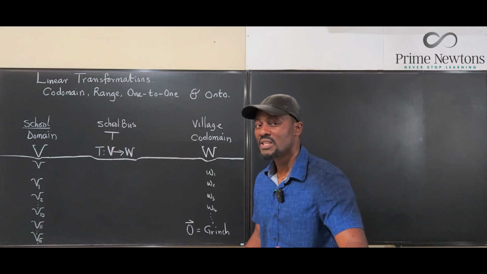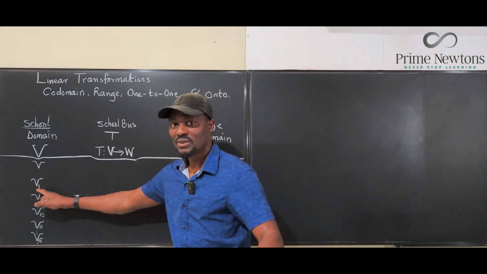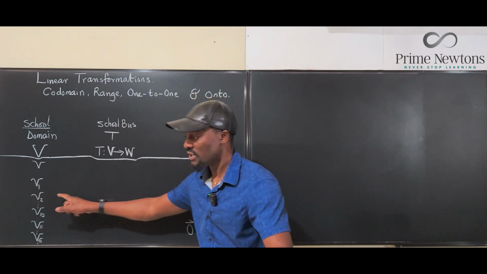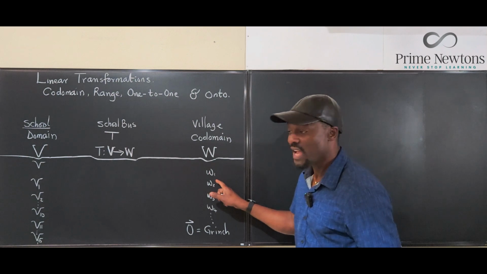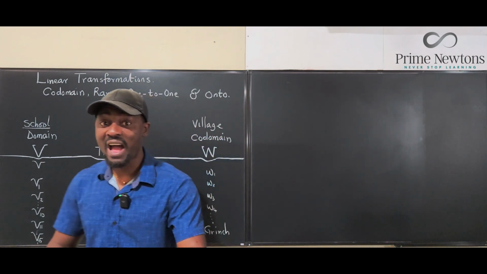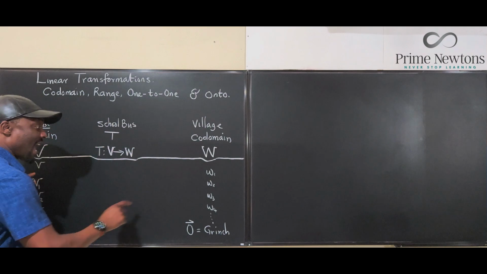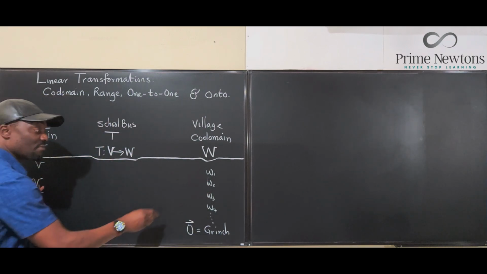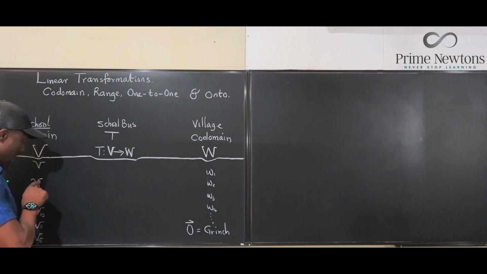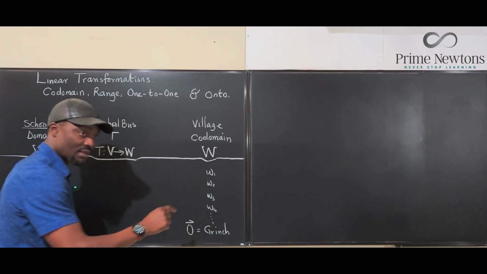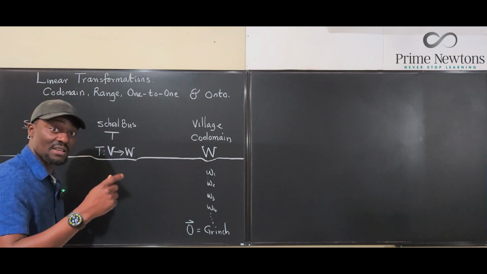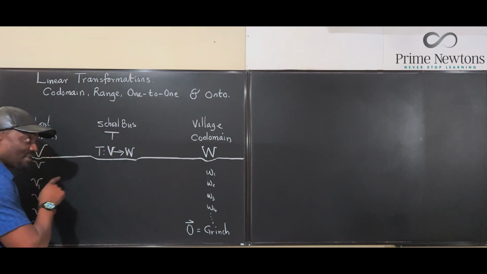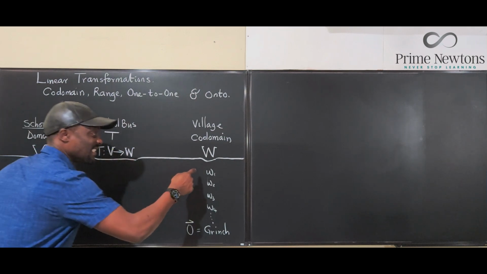Every function is such that it maps one item, one input, to one unique output. Just as you cannot have one child have two mothers. It is impossible. A child cannot be mapped to two different mothers. Every child must be mapped to one mother. That's why a linear transformation is a function. Okay? So note that every child maps to a single mother.